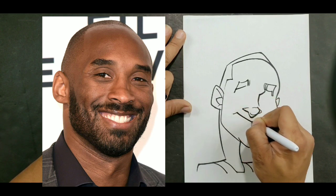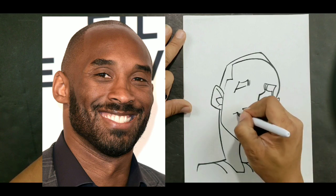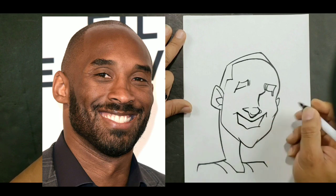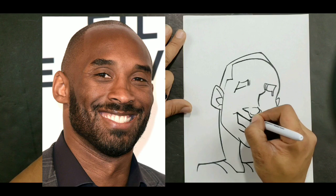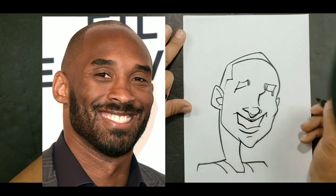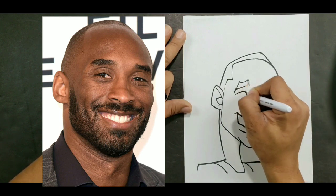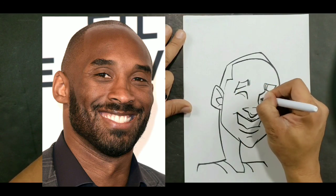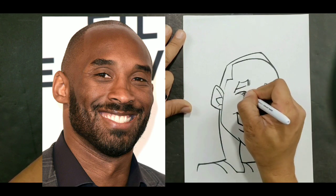Now we're going to draw Kobe's mouth. He has a very big smile. That's one of the things when you look at Kobe, you just automatically see that smile, and he kind of lights up the room. So you want to make sure that we get this smile right. I broke it down into a very easy, simple shape for you to be able to follow. So just pay attention once again closely and learn by observation and learn by doing. This is how you learn how to draw effectively.